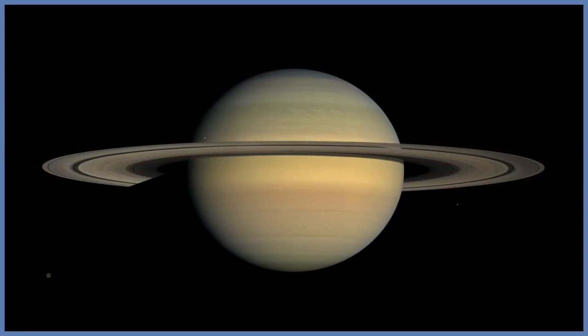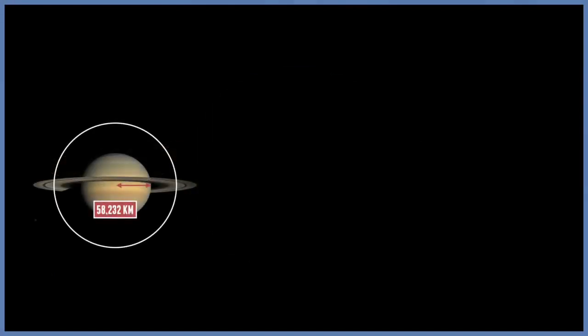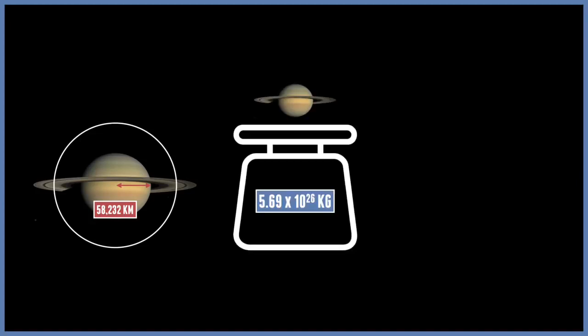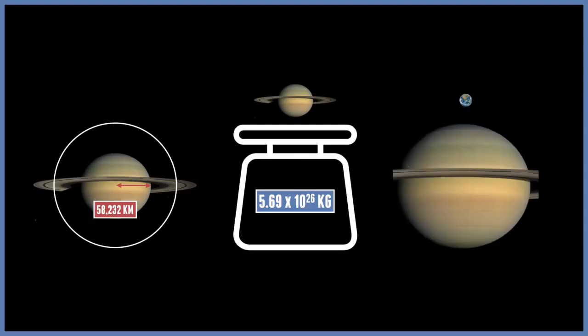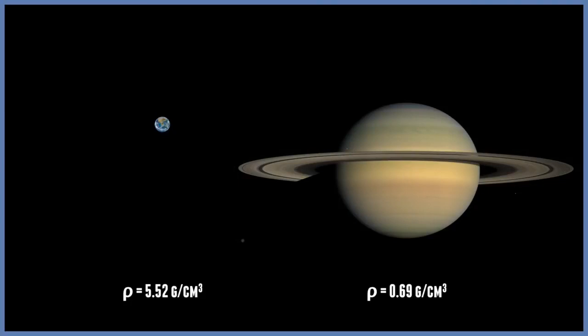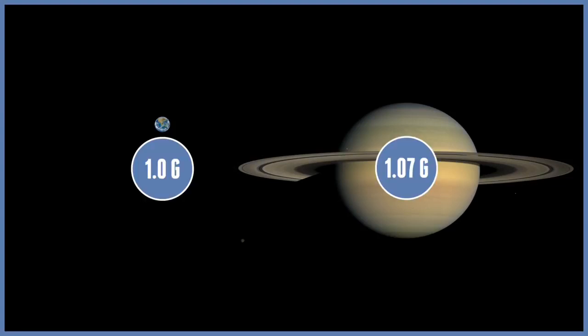So what's the gravity like on Saturn? Well, like Jupiter, Saturn is a very similar planet. At just under 60,000 kilometers, this is the second biggest planet in the solar system, and has a mass of 5.69 times 10 to the 26 kilograms. And of course it dwarfs all of the inner planets put together. But again it falls short like Jupiter because of its composition. This means that its gravity is only 10.44 meters per second squared. And surprisingly, it has near enough the same g as Earth does, at 1.07.